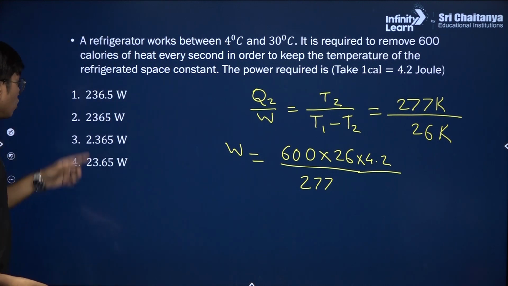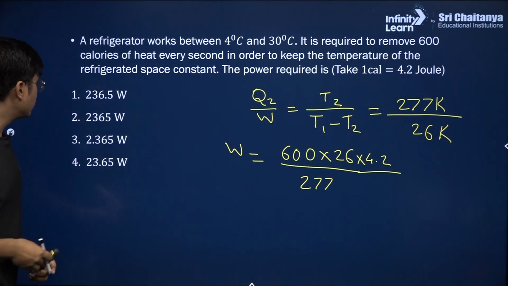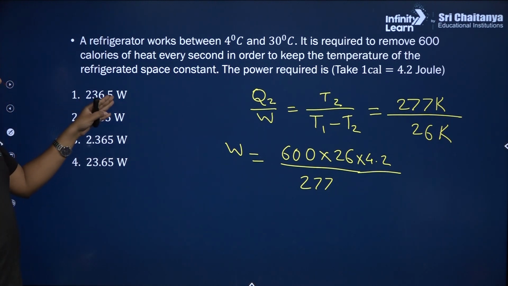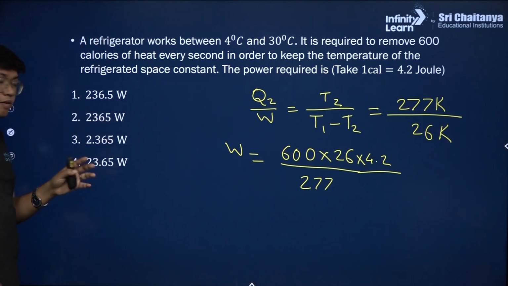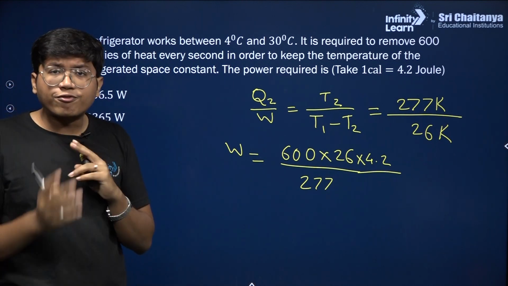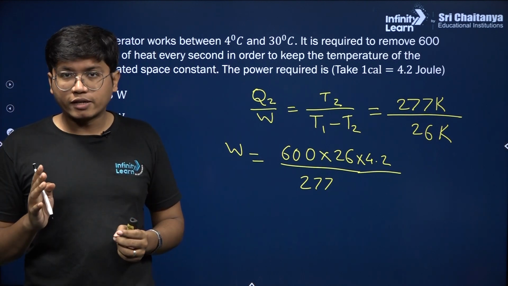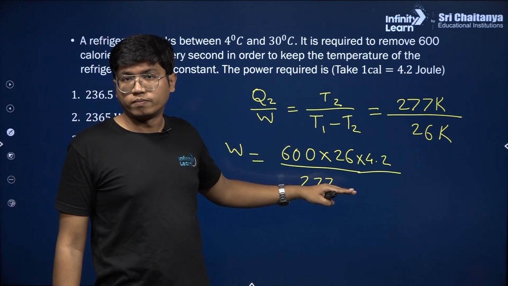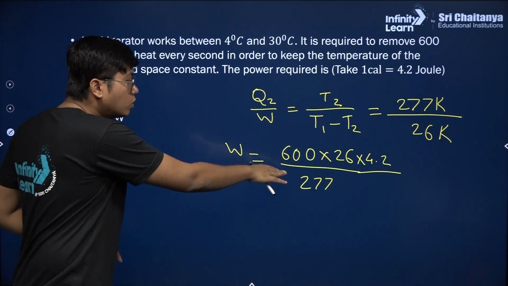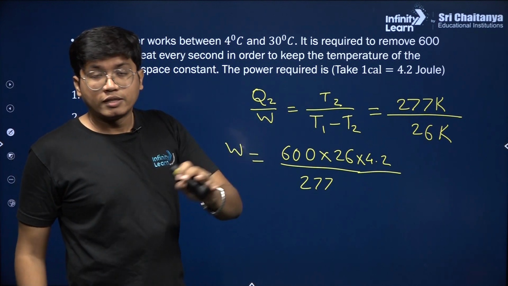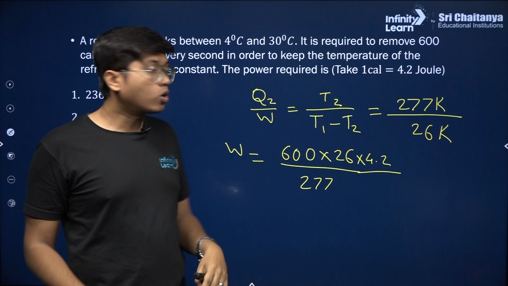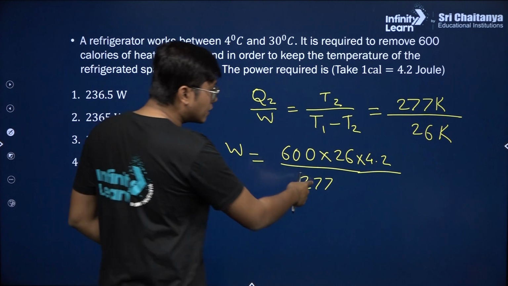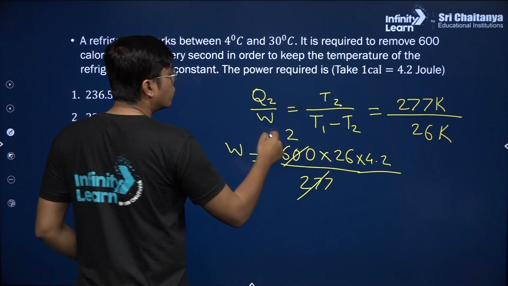This is where it's important to look at the options. Because if you look at the options, you will see that they're the same thing, just the order of magnitude is different. Here it's 236, here it's 2365, here it's 2.365. So even if you can get roughly close to something, you will know that is the correct option. So in this case, the way we can approximate stuff is a lot more, right? So let's see what we'll do. So 277 we approximate to be 300. These major approximations won't matter here because all of the options are very far spaced. They're very far apart.